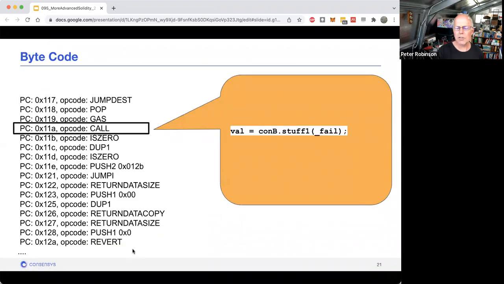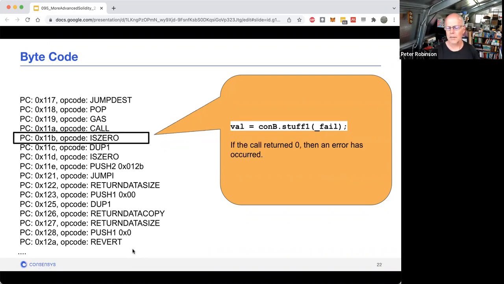So if we zoom into the actual bytecode of what's going on, you do that call. Let's not worry about putting all the parameters together for the call. You're doing that call, and then you're checking whether the return value out of that call, what's pushed onto the stack, is 0 or not.